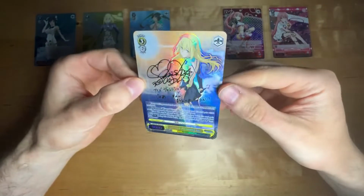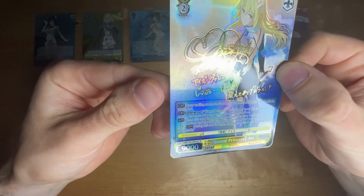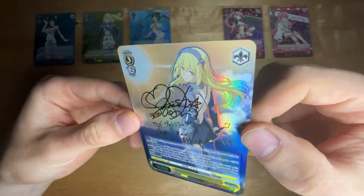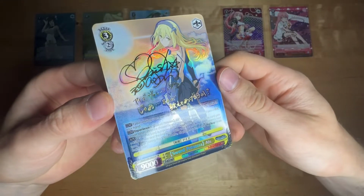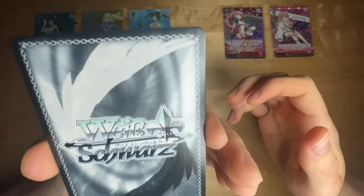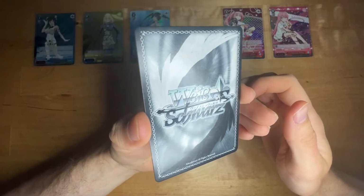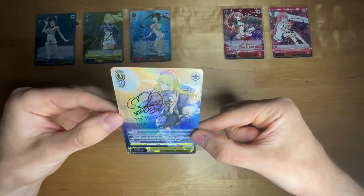Now I check corners and edges together so I don't have to flip it all the time. Edges and corners from the front look great. Would get both 10. And from the back also really great. But also guess it's 10. Let's check the surface then, if we have any dots.